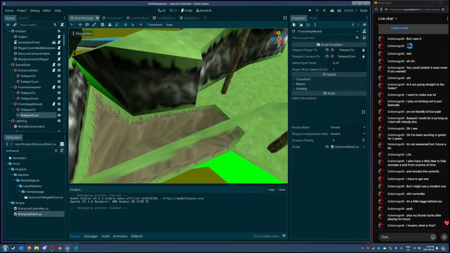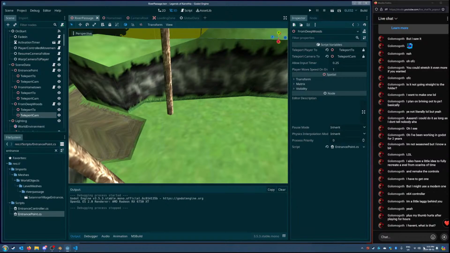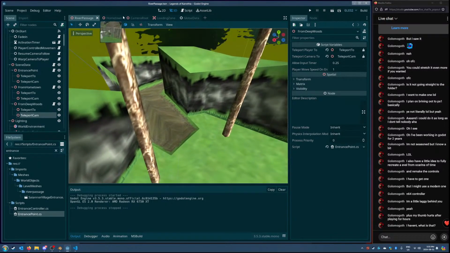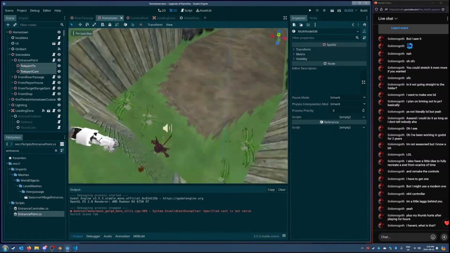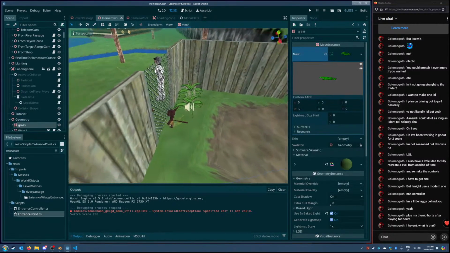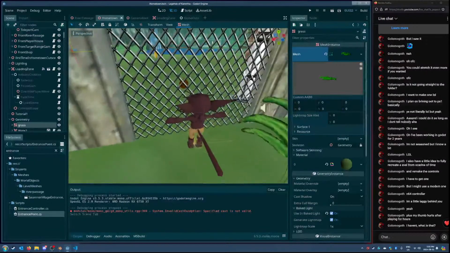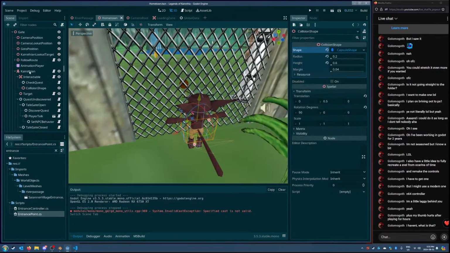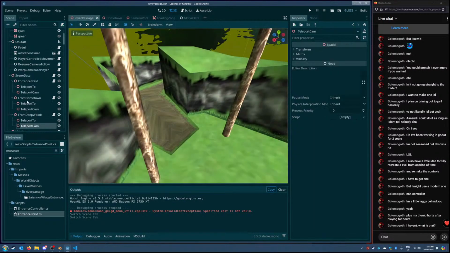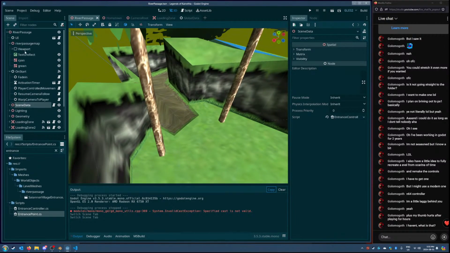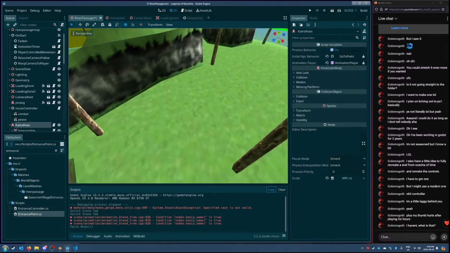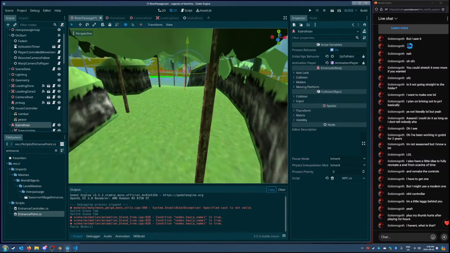Okay, so in this area, I'm probably gonna quit the stream in about 5 minutes, but let's grab this little dude, this little goober. Let's put him, I don't know, over here.